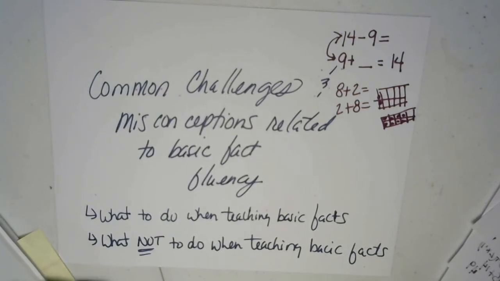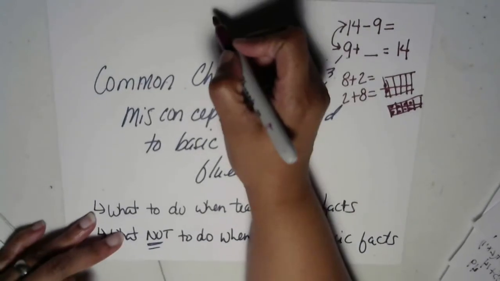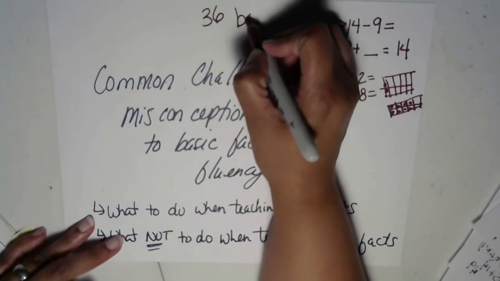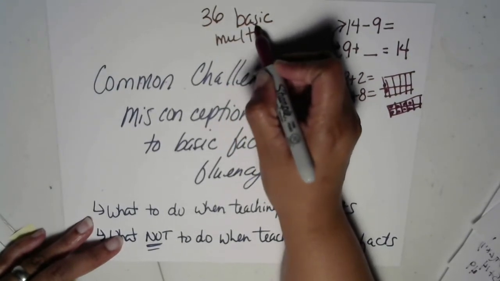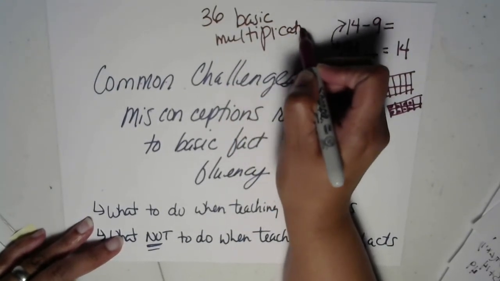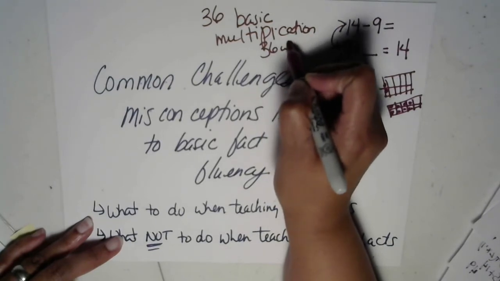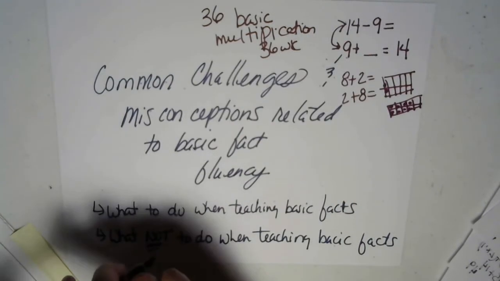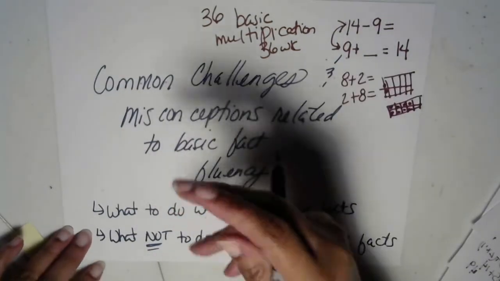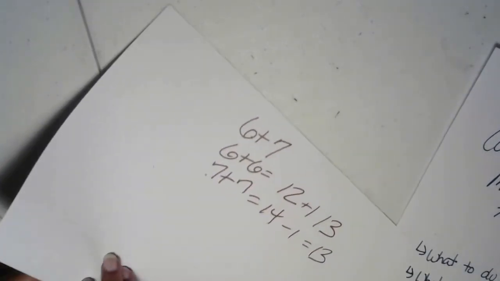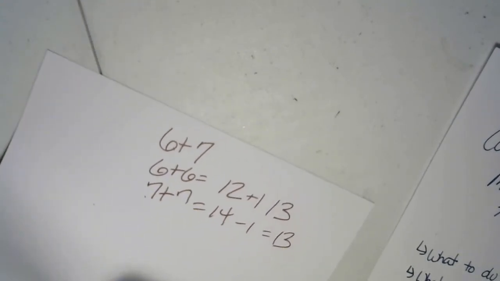Pick a strategy. There are actually only 36 basic multiplication facts. Did you know that? There are 36 weeks in the year, so you could actually take a fact a week. And well, Dr. Brooks, how are there only 36 facts? I'll show you. Got some more paper, killing a bunch of trees. I'll show you exactly what I mean. Why are there only 36 facts?